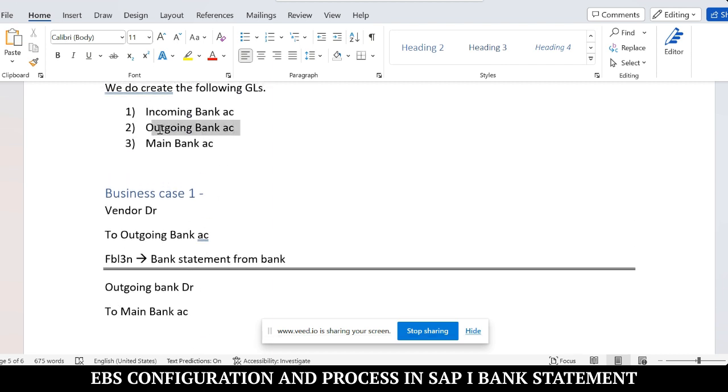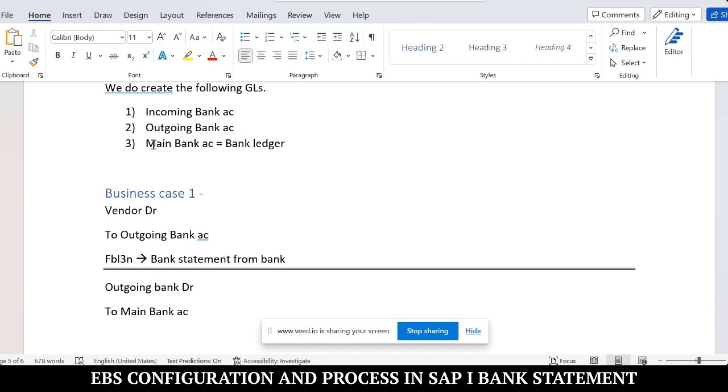From the outgoing ledger, we can track all outgoing entries, and in a similar way, from the incoming bank ledger, we can track all incoming entries. And the main ledger balance will always be equal to the bank ledger, whatever balance is showing in the bank's books of accounts, right?